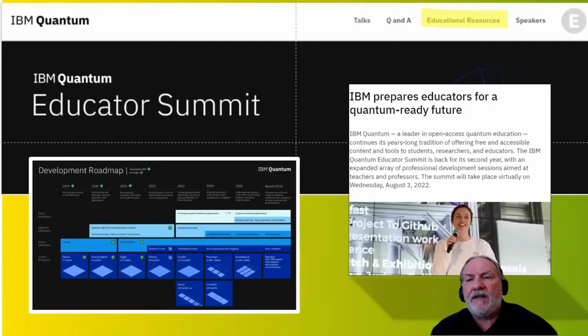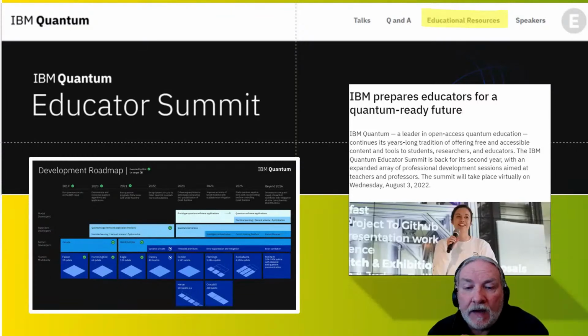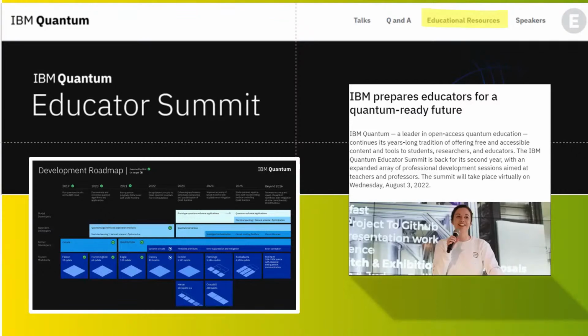Okay, but let's start with logging on to the website that you can see beneath us. Before we go to the talks or discuss the talks, I've highlighted the educational resources up at the top, the pull-down menu. And there's so much stuff on here, before you even get to hear 8 hours of the speakers talking. On the right, you can see how IBM was preparing for the session and a roadmap of how IBM's hardware is stacking up, which is absolutely amazing.